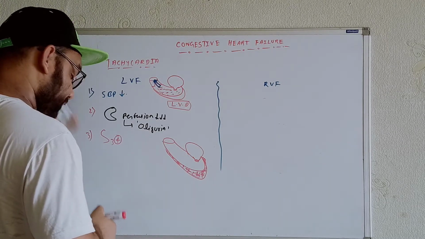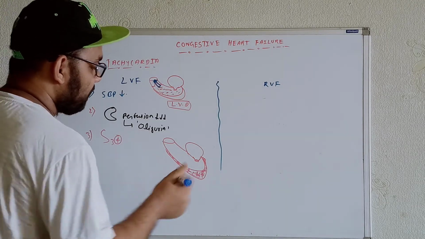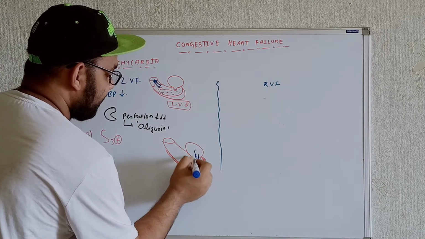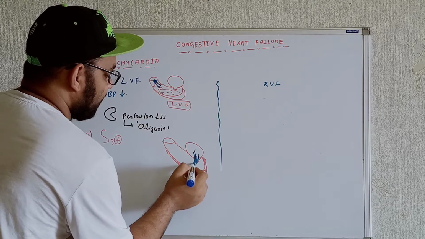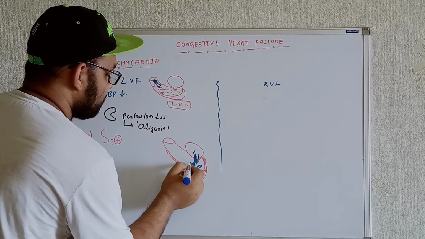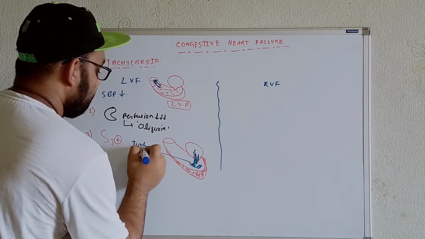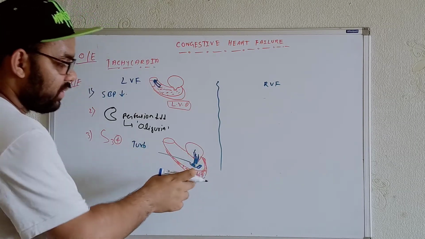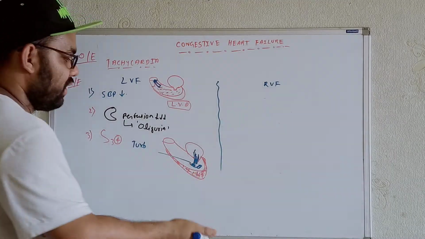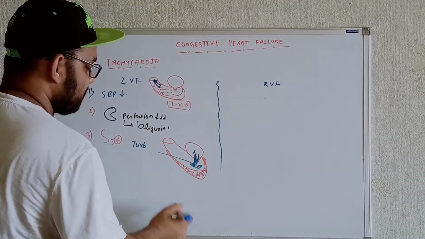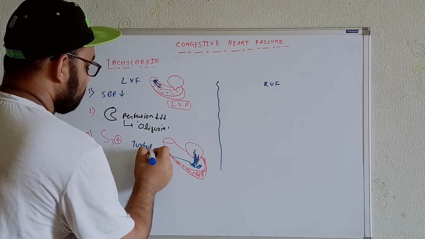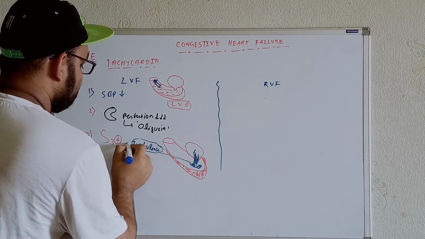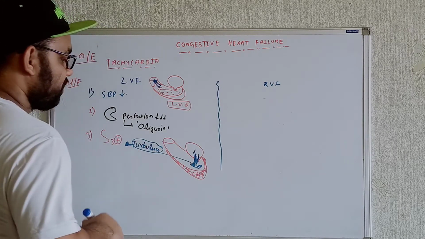So see, in this case, whenever the blood comes from the atrium to the ventricle, at this time there will be turbulence. This will cause turbulence because the blood is hitting the myocardial wall. But right now the ventricle is getting dilated, so whenever the blood comes in these directions, we get turbulence. Whenever we get turbulence in these cases, we can hear the third heart sound. That means H3 will be positive over here.